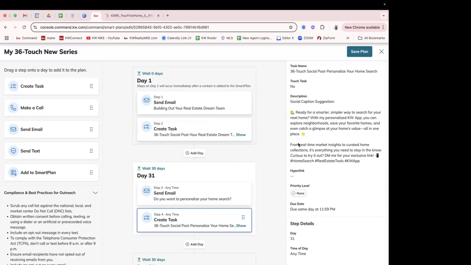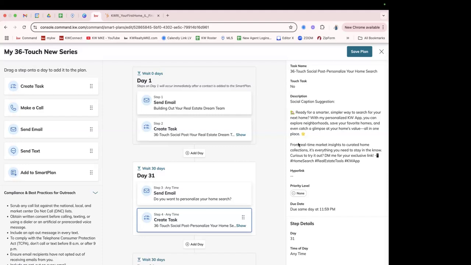Right. And we do that too. I definitely see what you're saying. I'm trying to integrate it more with the leads, like when we have people come in. It's just hard when she's been doing it one way for so long and trying to convert it into Command is kind of a challenge. And there are so many great resources with these touch plans and stuff. I guess I'm just getting personal here, it's more my problem, but I'm trying to figure out how we can use these smart plans and integrate more. Those are obviously conversations I have to have with Sarah too. But anyways, thanks for the insight.